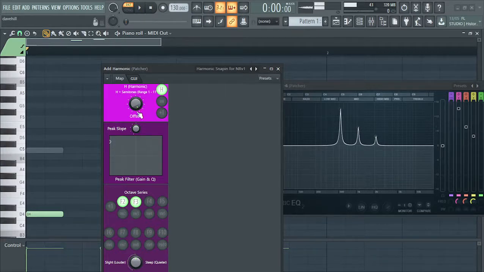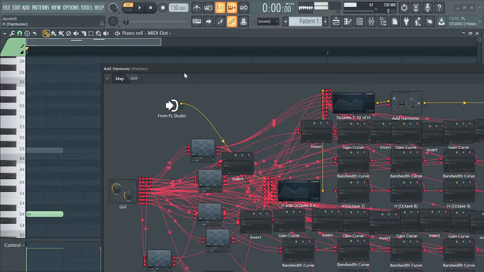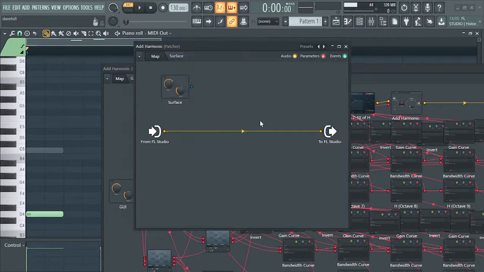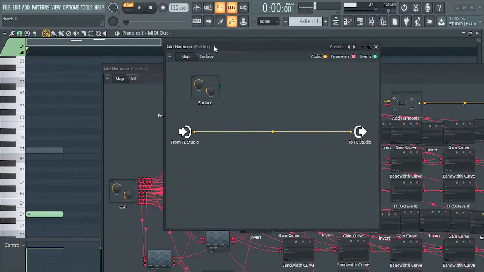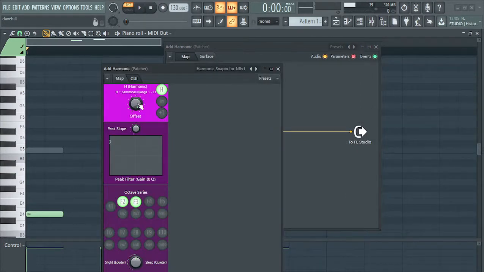And then the reason I don't give you an option to go to D again, to go to the full octave, is because there's no point, because you've got the octaves on the first section. So if you want to add another harmonic in, then you go to the map tab, double click into the add harmonic again, do the same thing, and then set your harmonic the same. But obviously if you set it to the same setting as this offset, you'll be doubling up the same harmonic, which you might want, I don't know. But it's basically to do different harmonics. I hope I've made sense with most of that.